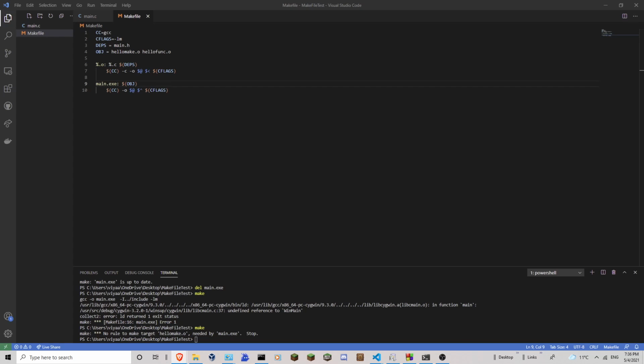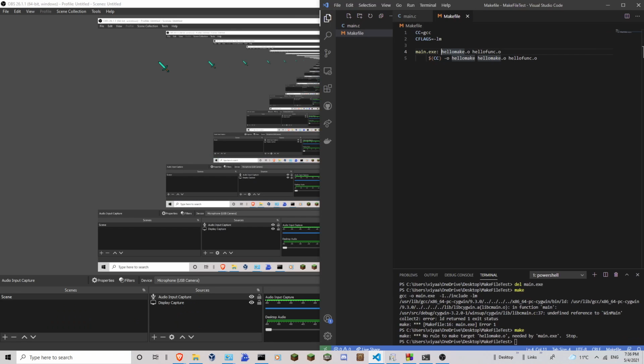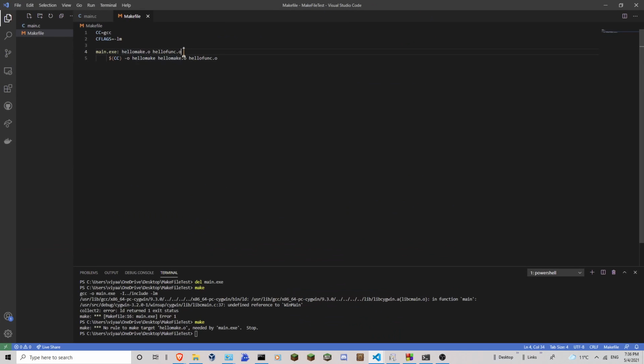Okay, that's low. We can do this one. Yeah, this should work for you. So you can just do main.exe. This saves us a little bit of time. And we're going to set this to main.c since we're only working with one file.